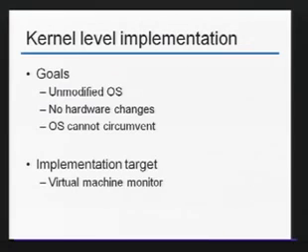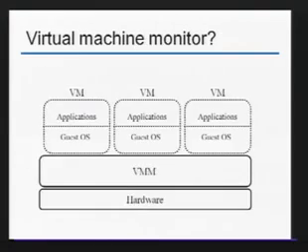So for this, I looked at what's called a virtual machine monitor. A virtual machine monitor is a part of virtualization, and one typical way you may have seen virtualization used is to run multiple operating systems on one computer all at the same time. Looking at this diagram, we have one computer, labeled hardware at the bottom, but I have three operating systems running on top. And the virtual machine monitor is the small layer of software that sits between the hardware and all of these operating systems.